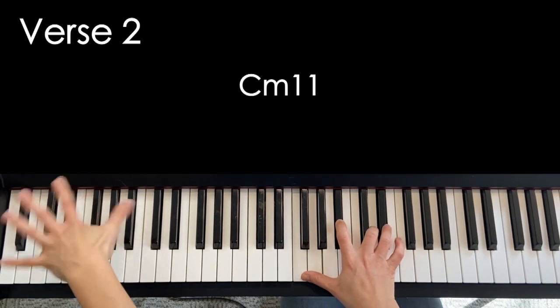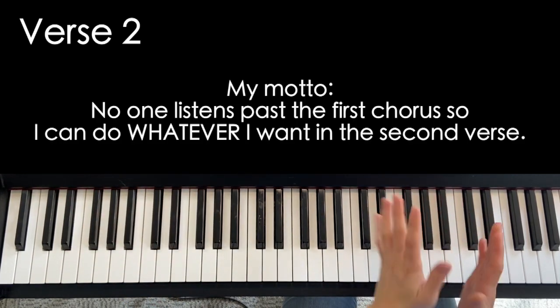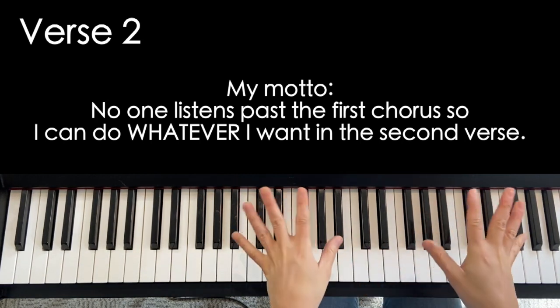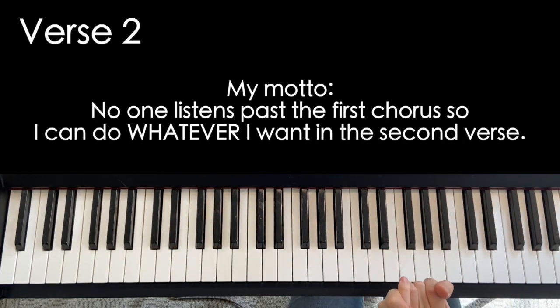Octave, the lowest octave Cs you can hit, and then disclaimer, I've always told myself that no one listens to the song after the first chorus, so I can do whatever I want in the second verse, and I've lived by that, and I definitely did it here.